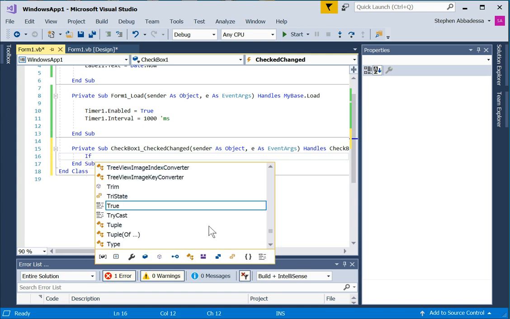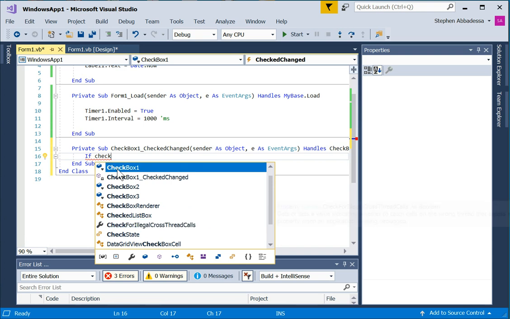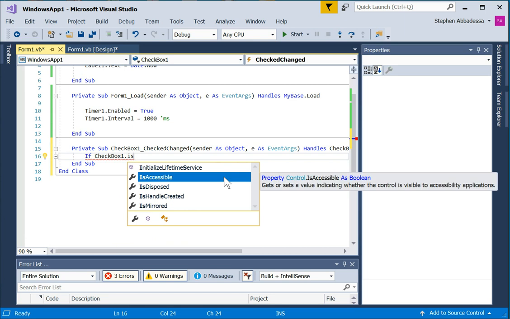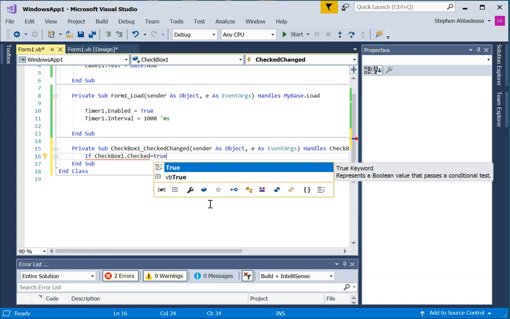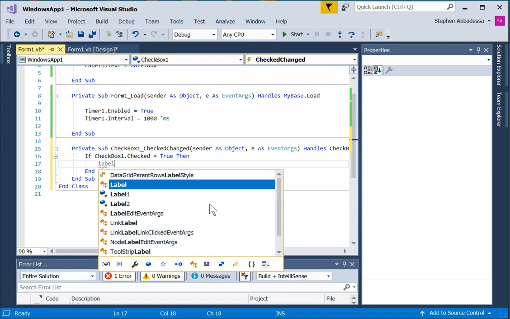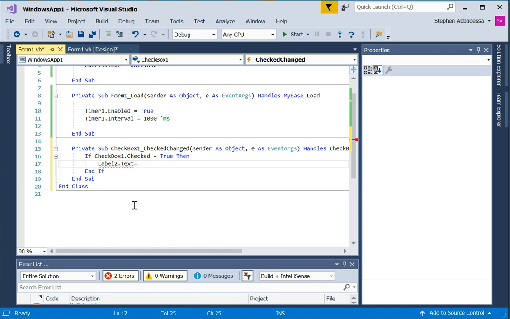And I'm going to say if checkbox 1 dot checked equals true, then label 2 dot text equals "checkbox 1 is checked."